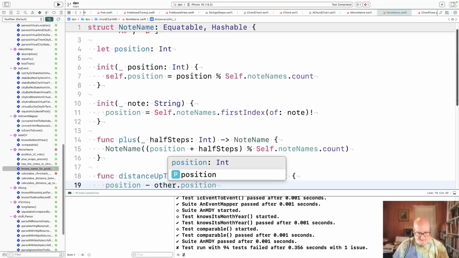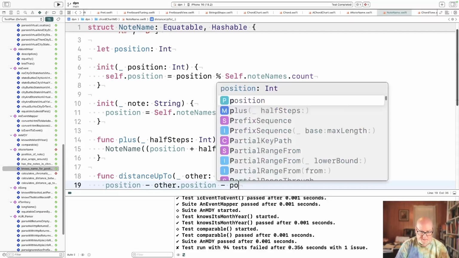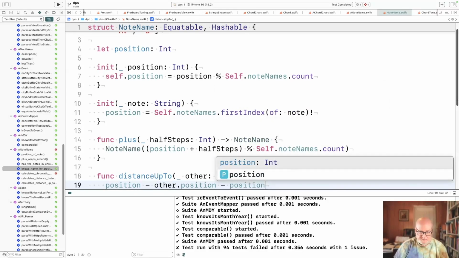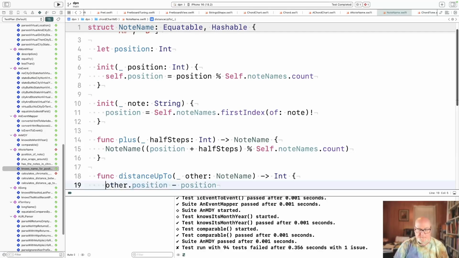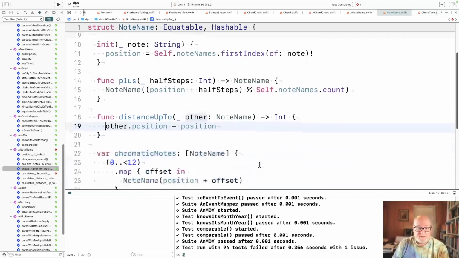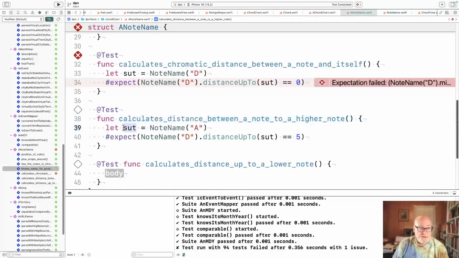Distance up to, I guess I want to go the other way around, minus position. Yeah, if it's less than 0, it's going to blow up, and if it's more than 0, it's okay. Just got to make sure it counts the right way on the right occasion. Well, let me write and run this test.